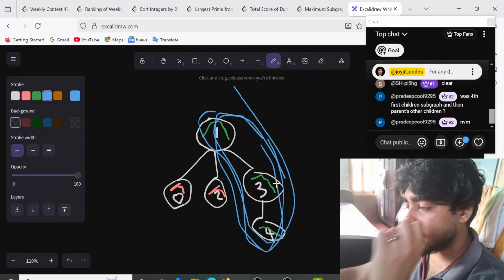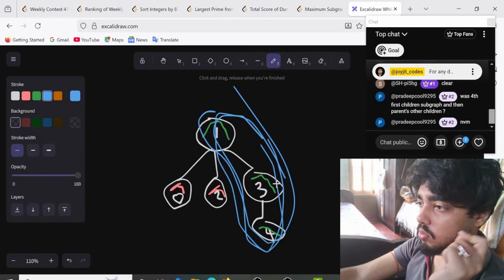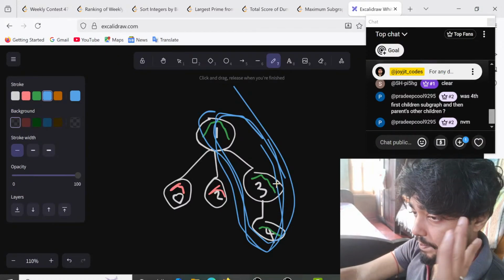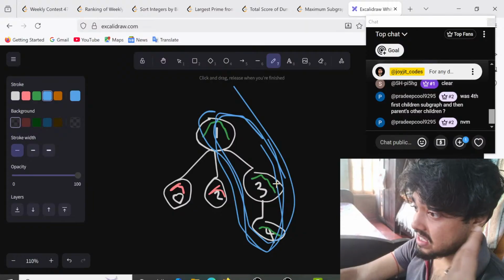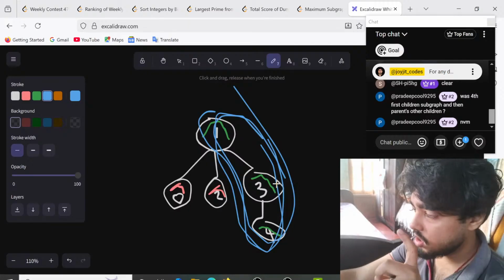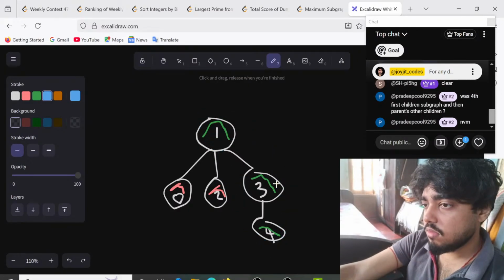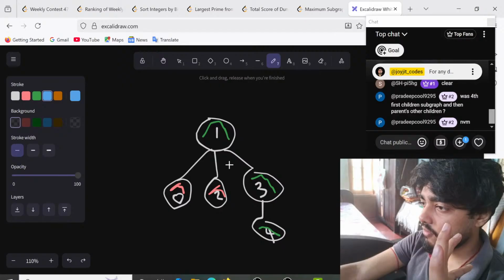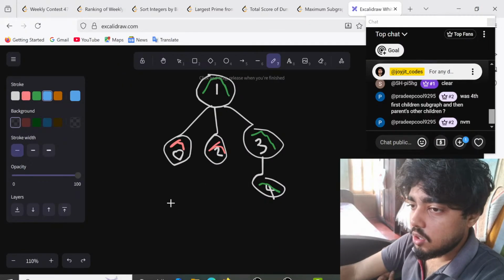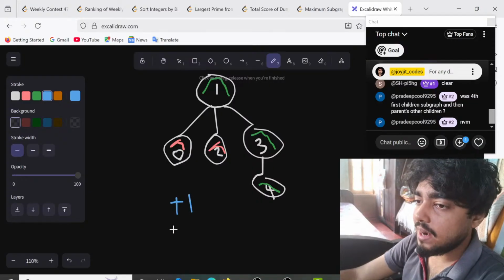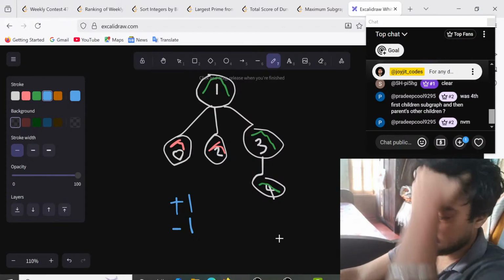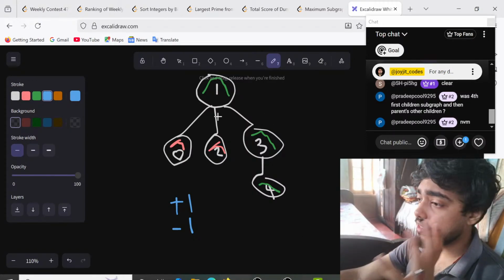So you have to consider that node to be a part of a subtree or subgraph, whatever you may call it, and find what is the maximum score that you can get. The score is nothing but the sum of good minus the sum of bad. So one thing, if you notice this kind of question, one simple thing you can always take into consideration is that for good you can add 1, for bad you can subtract 1. Then only you get the answer. This is very much clear. But how do you get this? Because it is not very simple.